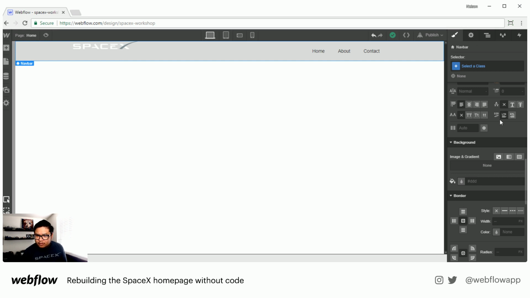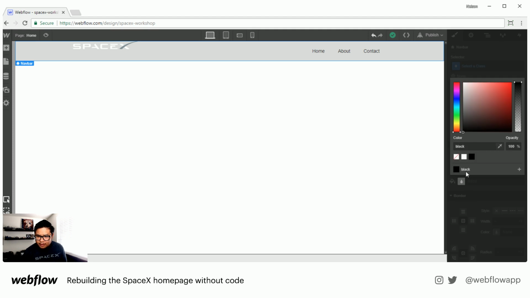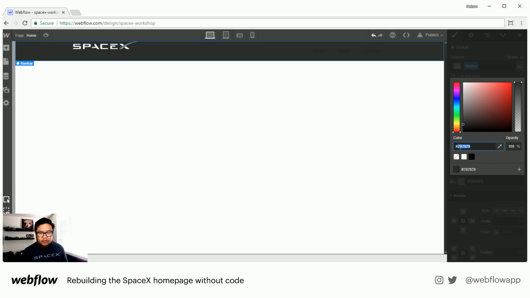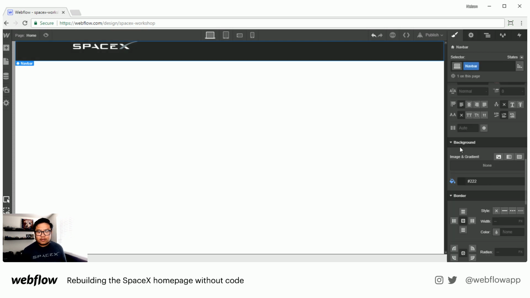So right here in the styles panel, I'm going to remove the default DDD by clicking on the color droplet and then changing it to a different color. I think it's a darker color. Let's go 2s, 1, 2, 3. So I just put in the hex and there we go.